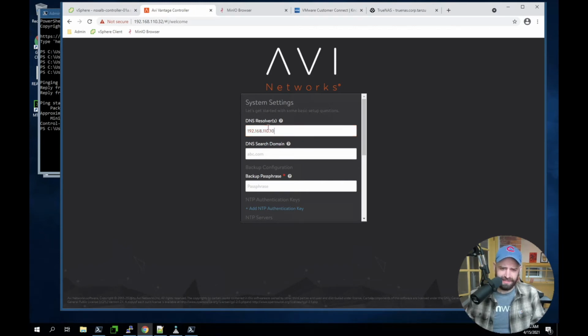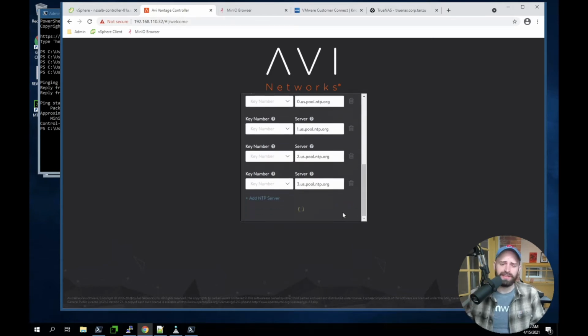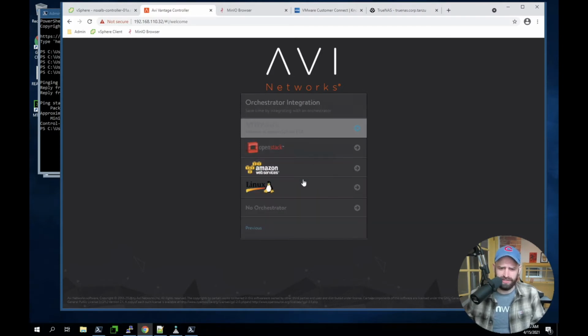I'm going to put in my DNS information. I'm going to use the default NTP, but if you have NTP set up privately in your infrastructure, be sure to put that in there. This is just for some SNMP information. I'm going to skip through that.